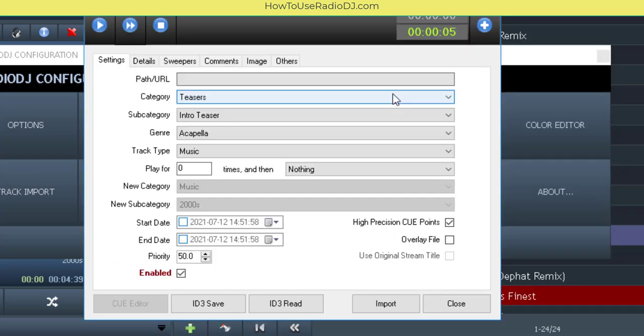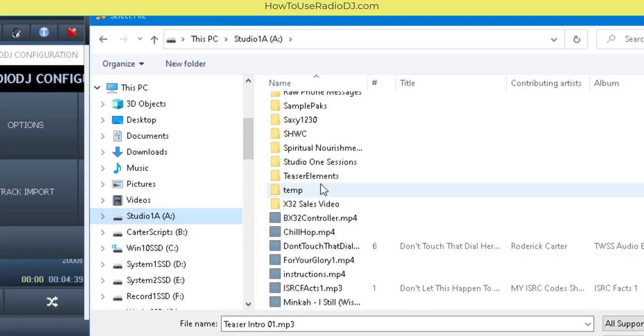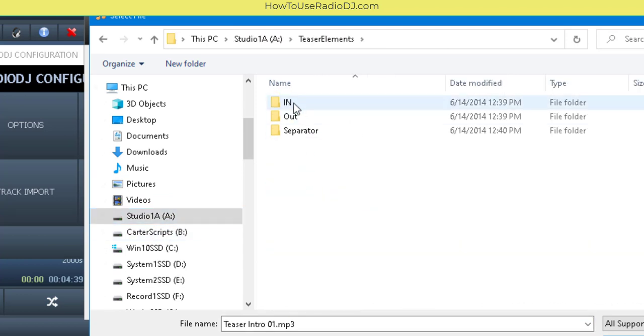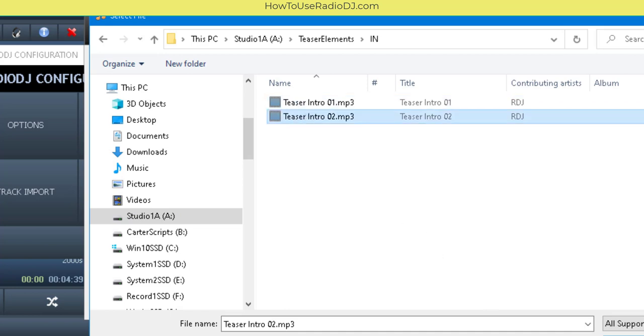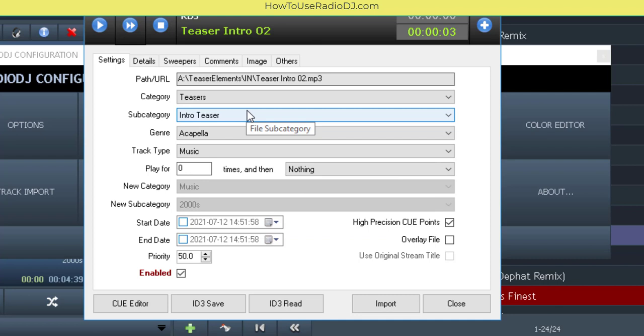Do the same thing on the second one. I was about to mess up. Okay, teasers category, intros, the sub, we good.